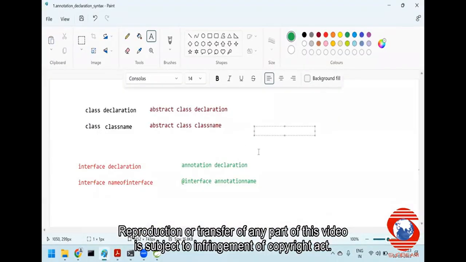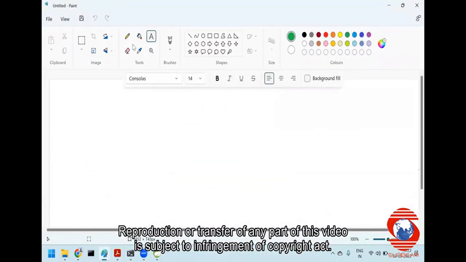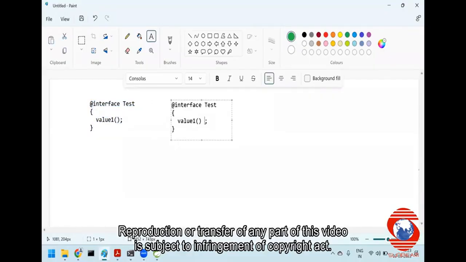Guys, I've repeated many times. Let us assume I'm writing @interface test. I'm passing here value 1. Next, I'm saying value 1, the default has 100.